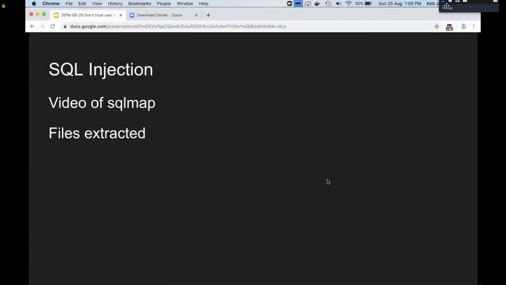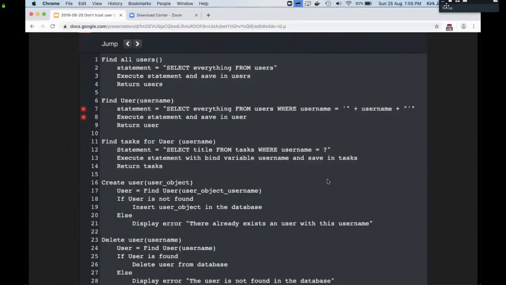Cool. So SQL injection was the second example. And I just wanted to tie that back to the pseudocode from this morning. So if you got past the first couple of exercises, you would have seen this pseudocode, where someone's creating a select statement by joining together three strings. So the string with the left-hand part of the SQL query, the actual user's username, and then the right-hand part of the SQL query. And the reason this is an issue is that the username can have single quotes in it, which means that username equals single quote finishes, and then you can type other stuff, like and, or join, or union, or any of the other SQL keywords, and write your own SQL on the right-hand end of that statement.